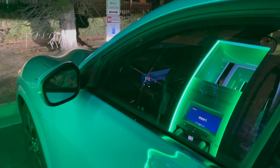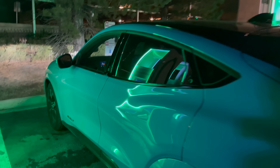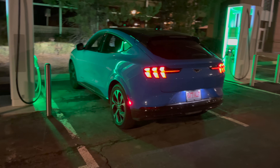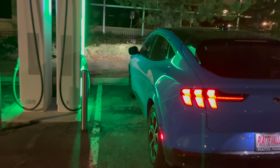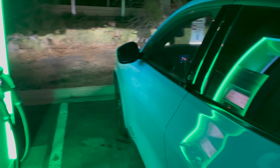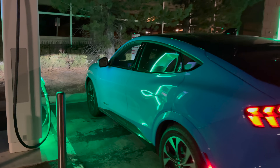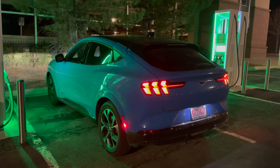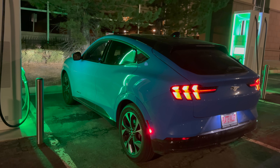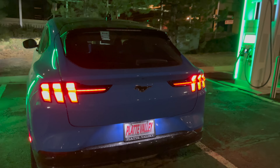We pulled into the charger with 1% battery remaining. Right now I have the car running the heater at full blast to warm things up, because we're not going to run the heater during the charging test — so that most of the energy delivered ends up in the car and we don't get misrepresentative results. A heater can pull up to six kilowatts, which could artificially inflate the readings. The battery is toasty and warm, and it's about 44 degrees Fahrenheit outside, dropping quickly.